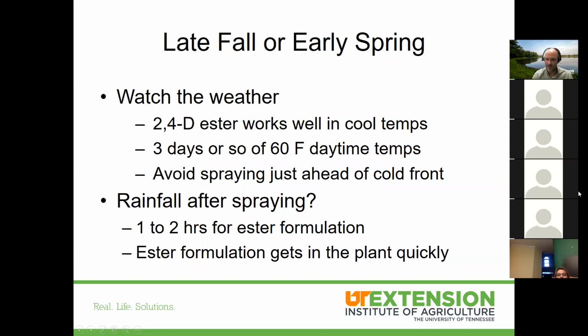For those that like little word associations, I always use ester before Easter. Ester is less volatile, more effective. So if you can get before Easter, 2,4-D ester is going to be a little bit more effective at controlling that. But like I said, it is more volatile. After Easter, we like to go to 2,4-D amine, especially if you're trying to spray in the summer. When I say it's volatile, it has the ability to move, not just drift, but kind of get up off the leaf and walk away to some other unintended plant, which is not ideal. So the ester has a real ability to do that.